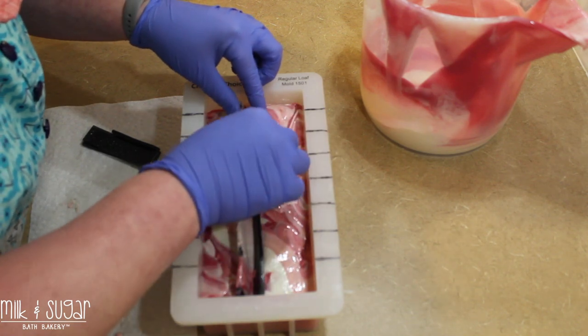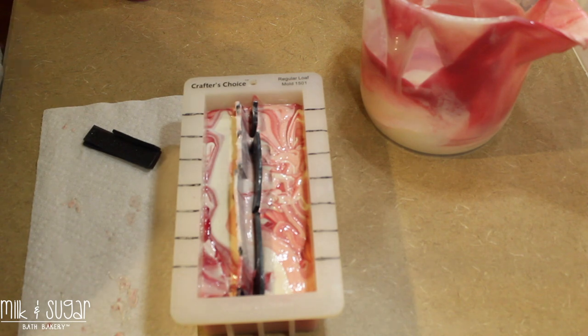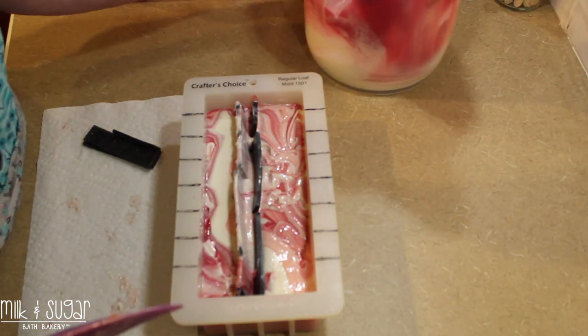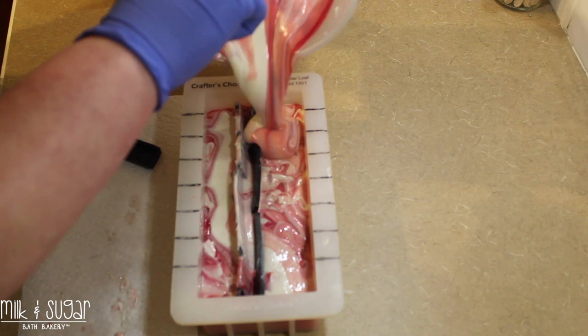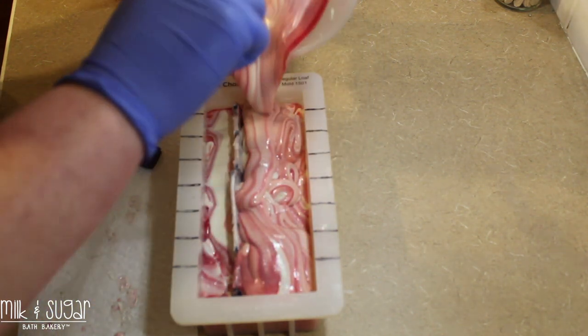Okay. That'll be in the middle, so that's fine. And we'll go and add more soap now. This looks really weird, but I'm thinking it might be pretty cool once we cut into it. Who knows?